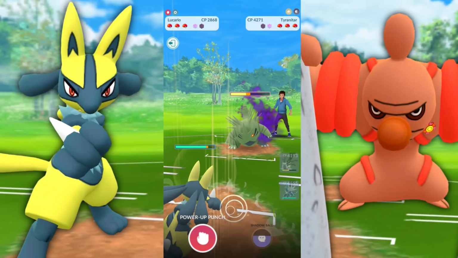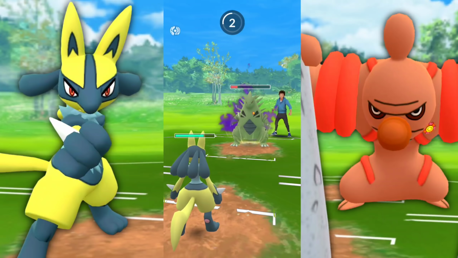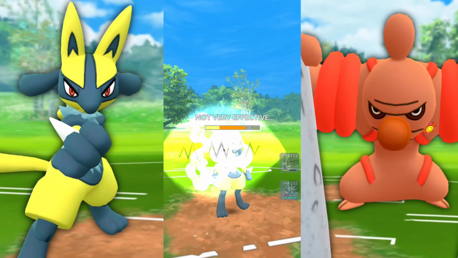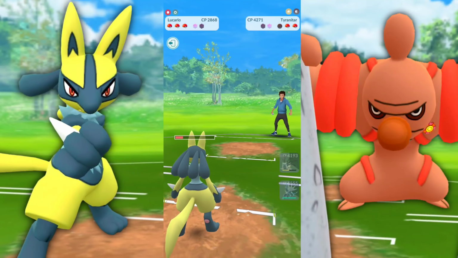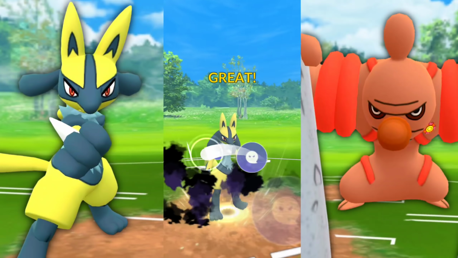All right, so we're going to see them swapping into a Shadow Tyranitar. This is exactly what Lucario wants to see. So we're going to go ahead and let this go through a Shadow Crunch. Still doing a lot of damage to Lucario. I know it's a Shadow Tyranitar, but I mean, come on. Lucario is pretty squishy, I'm going to have to say, for the Master League here.